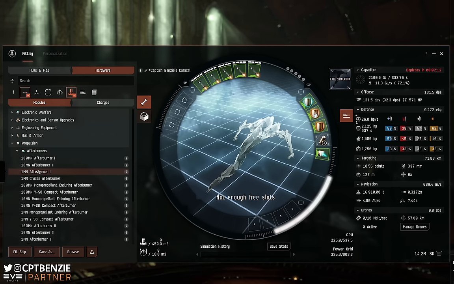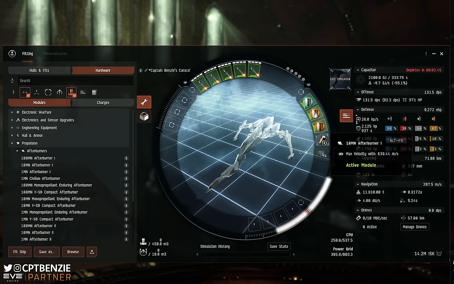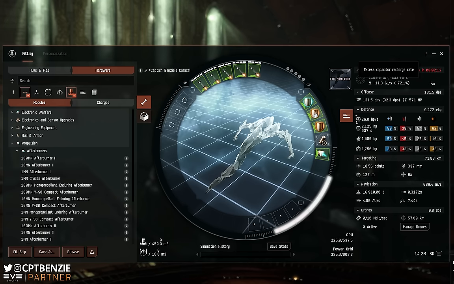1 meganewton, not worth it. That is a frigate-sized module. Frigates and destroyers will be affected by that, but the mass will not be enough to push a cruiser around properly. So we're going to go with 10 meganewton there, and you'll see that's now pushed our navigation speed, our maximum velocity, right up to almost 640. Again, if we turn that off, 287. When it's active, 640. Again, we can see our capacitor not doing too great at the moment, but we'll talk about that later.